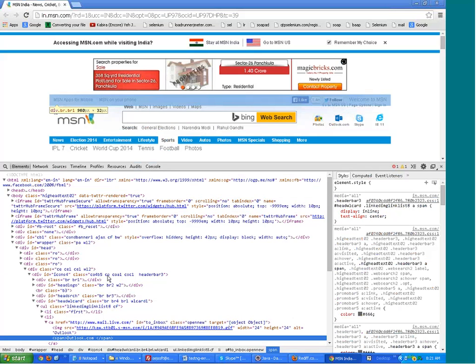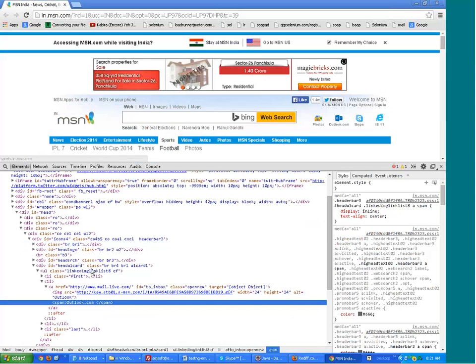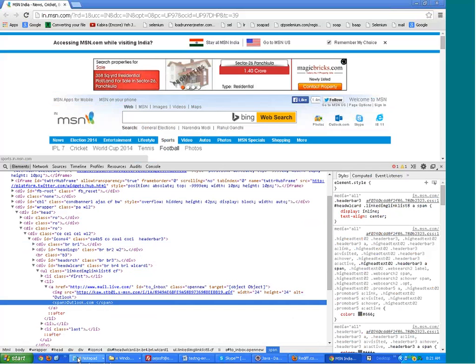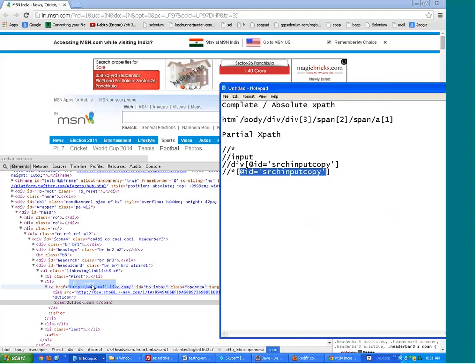So you will get this element over here. Then right click on the element, you will get the option copy XPath. XPath will be copied and you can paste the XPath over here. So this is the XPath. You need to convert the double quotes to single quotes. That's it.